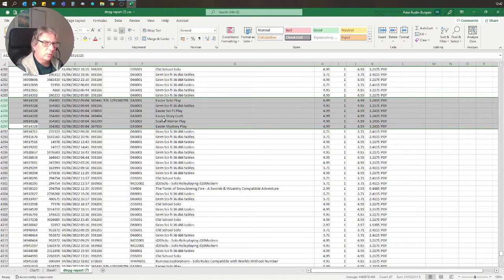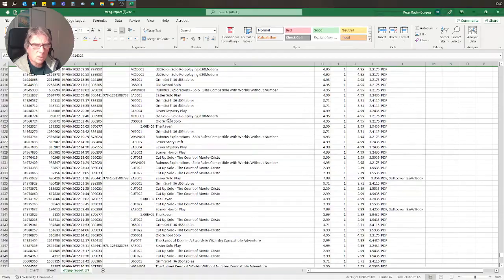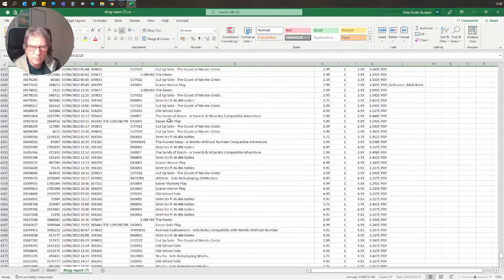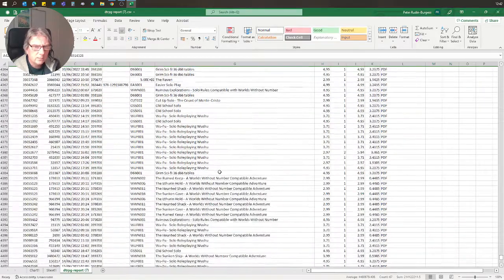So the fact that they want just the GM advice books and sci-fi tells me that they're interested in science fiction. Chances are they paid full price for all of them, so that's an organic sale. You can see I released some small bundles, and we'll probably see them pop up in a minute.